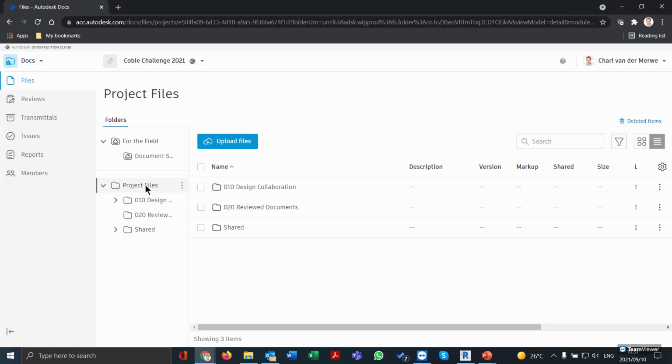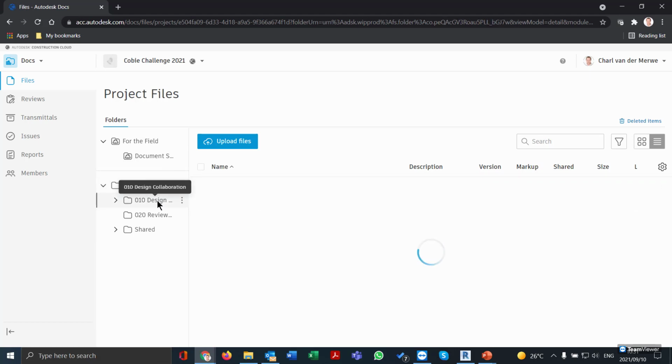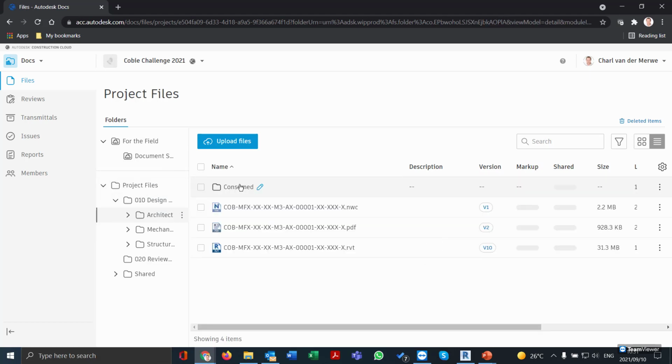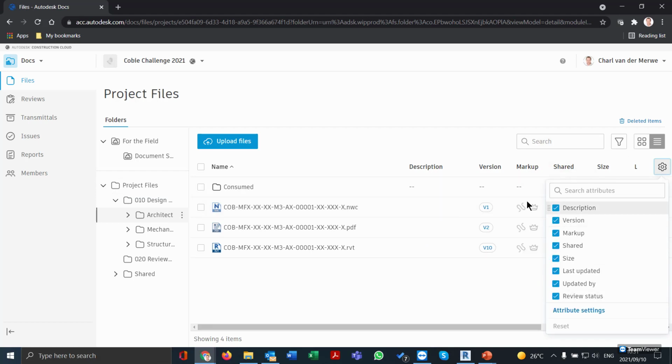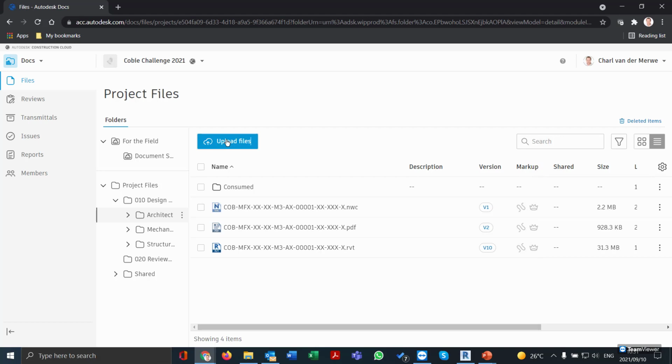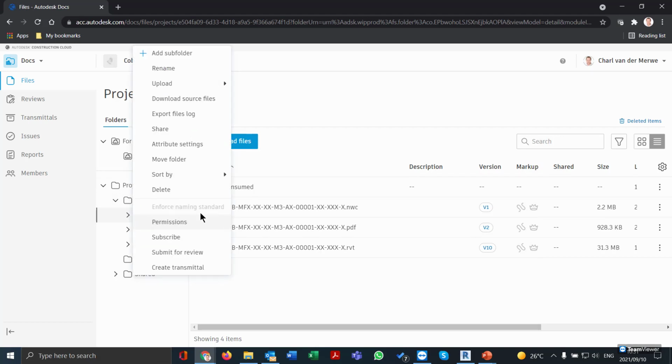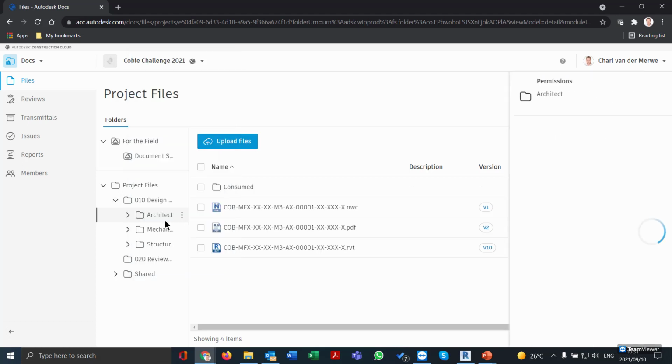Or you just do it online, right? And obviously here you can add the different folders, and each folder can have a different set of rules. So there's the settings within what it shows. You can upload files to this particular folder now, and there's the permissions that you can set.